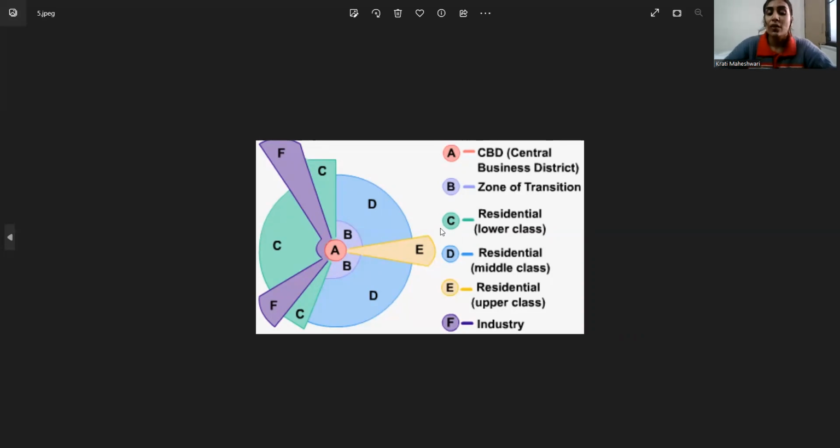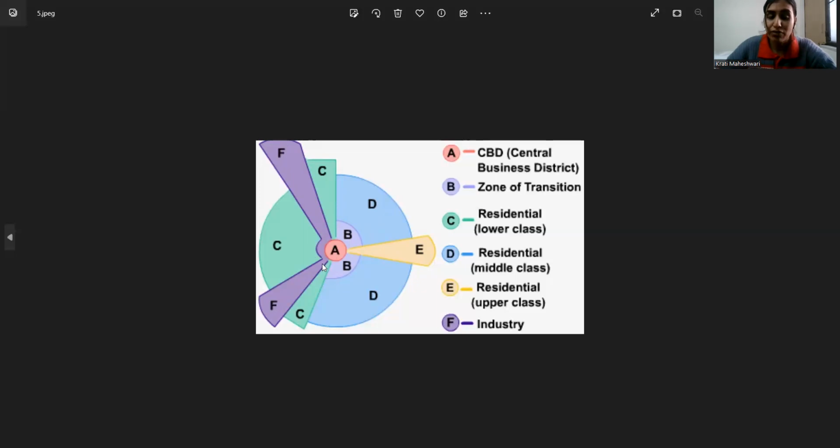And we see that all the land uses are evolved in the form of sectors. Now, these sectors exist because there are certain railroads or traffic or transportation routes. So these sectors are essentially evolved along the transportation routes, right? So we have a central business district, then we see a zone of transition. The zone of transition essentially consists of small industries, factories, and there may be some workers living there, right?